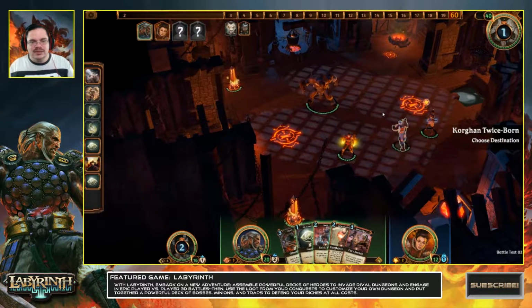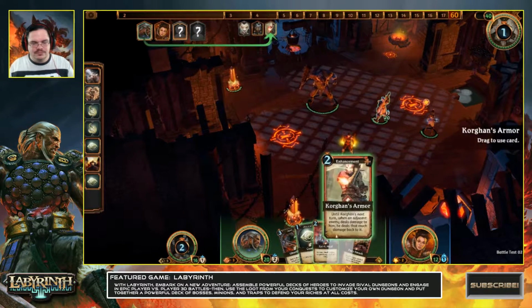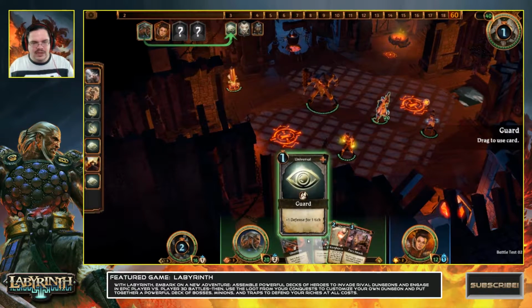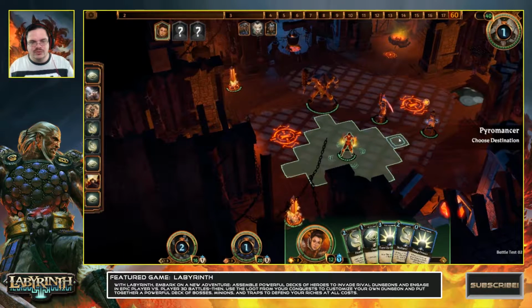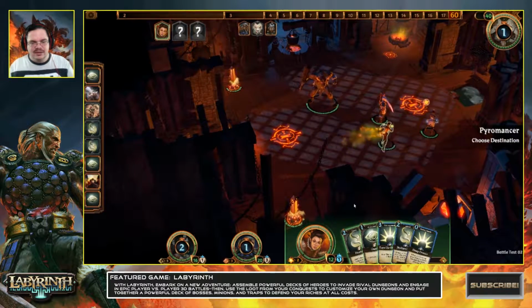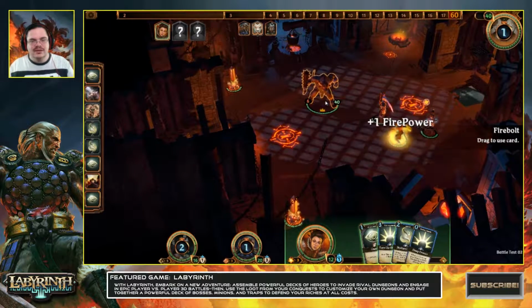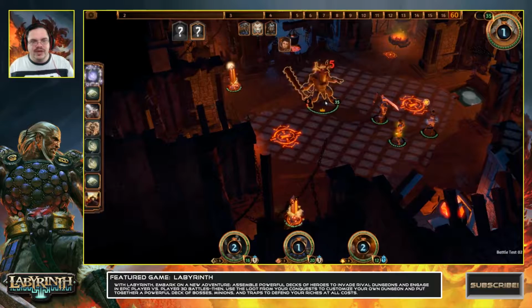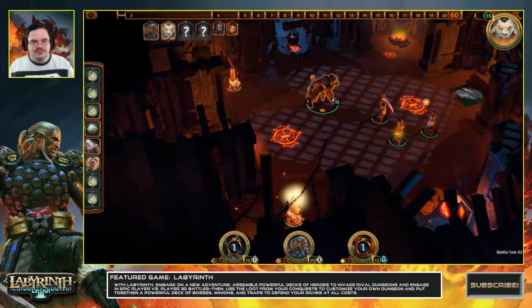Okay, I'm going to get a little bit closer to Oros with Corrigan. And I'm going to guard. And my Pyromancer is just going to run to the side. And I believe he is in range for a firebolt, so let's go ahead, get some more firepower, do a little damage.